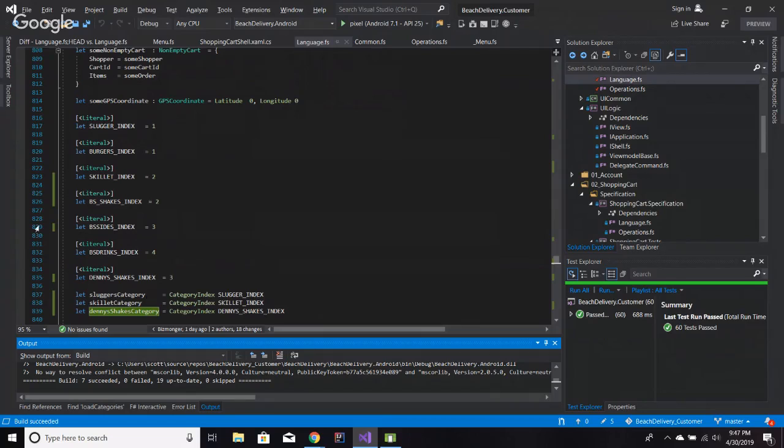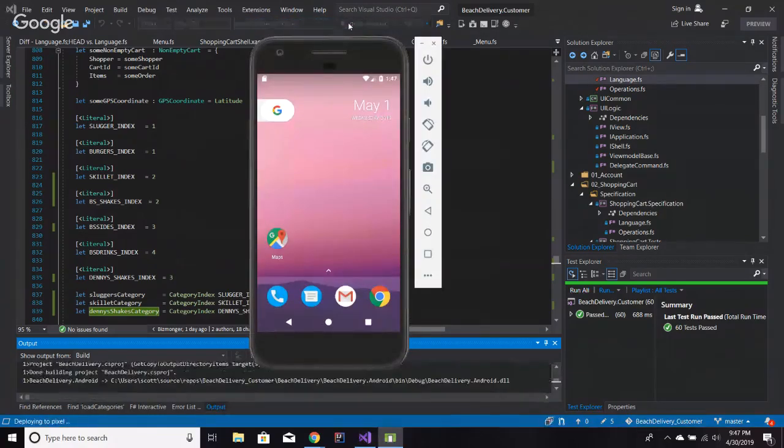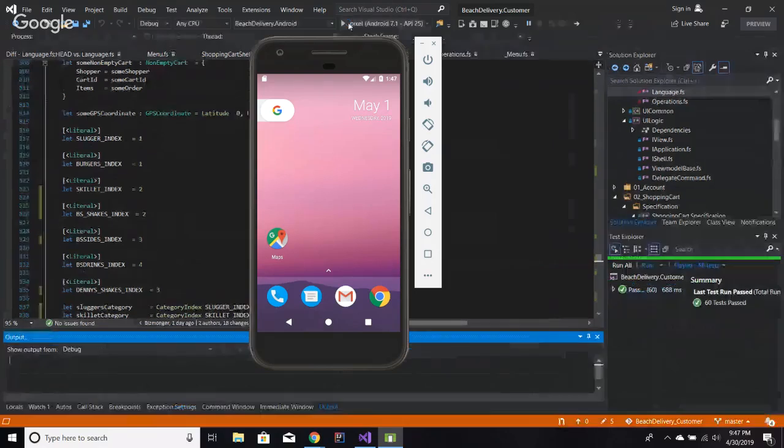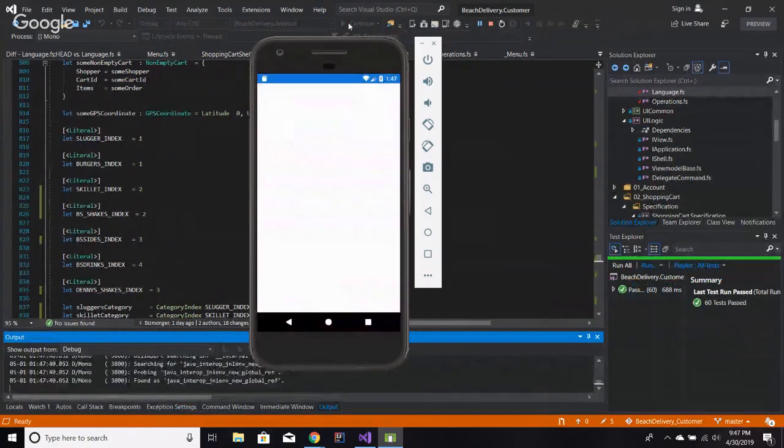Okay. So if everything passes, when I run this application, then I should observe milkshakes on my burgers and shakes menu. And I should observe that when I hit the milkshake filter or the shakes filter on my burgers and shakes menu, it will filter to shakes. That was the issue.